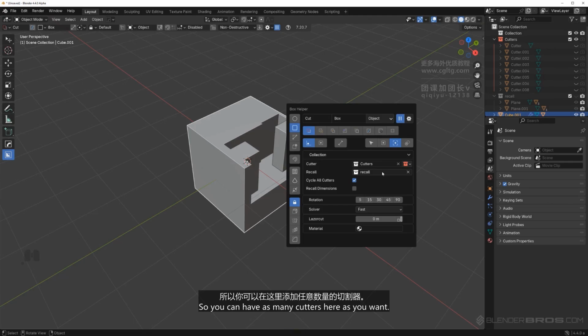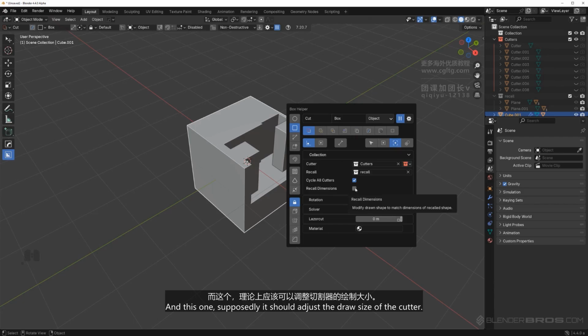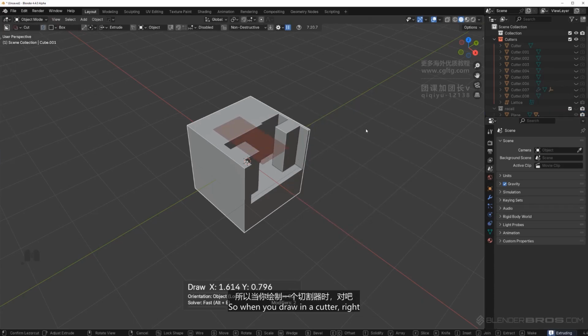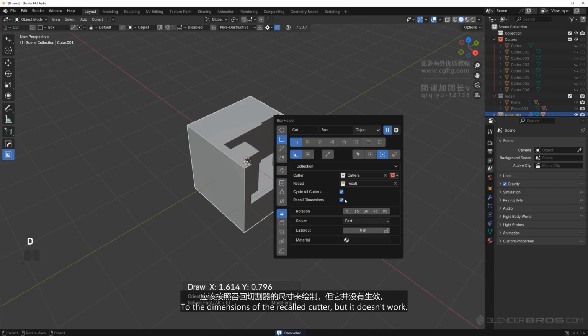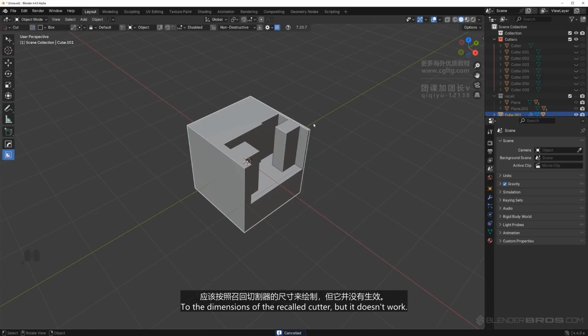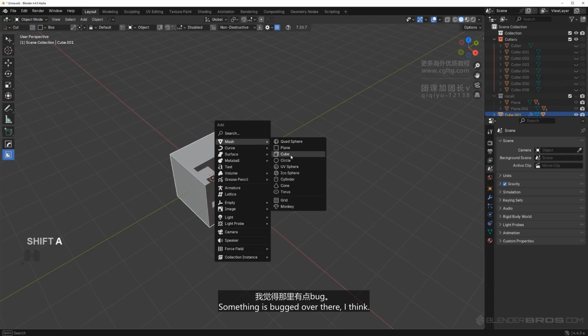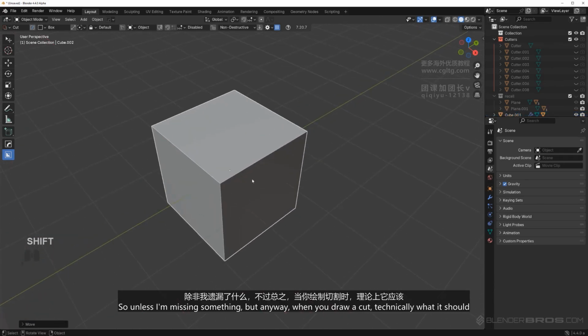So you can have as many cutters here as you want. And this one, supposedly, it should adjust the draw size of the cutter. So when you draw in a cutter, right, to the dimensions of the recalled cutter, but it doesn't work. Something is bugged over there, I think. So unless I'm missing something.